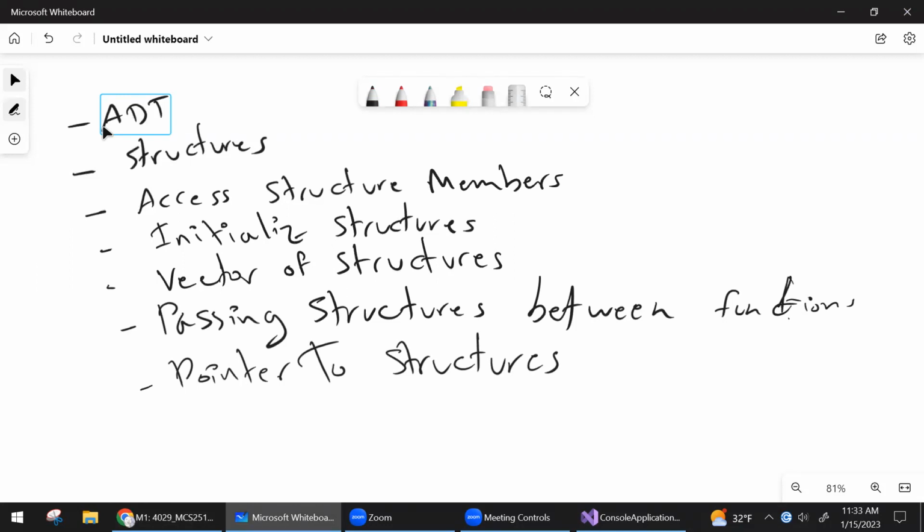On the other hand, there are ADT, which are abstract data types that are data types created by the programmer. ADTs have their own range or domain of data and their own sets of operations that may be performed on those data. So you can create a data type of your own.